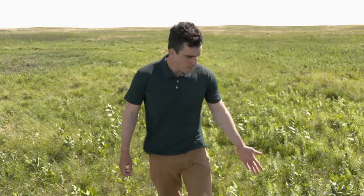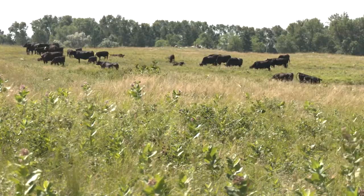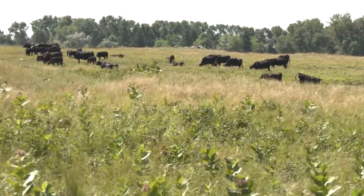By moving fire around the landscape each year, you get a gradient of time since fire — everything from what we've got right here in front of us, which was burned this spring, to over there where it's been a while since we've had fire. This is kind of like setting a watch to different time zones, so you can get maximum flower abundance at different times in each patch, which extends the total time over the growing season that flowers are available on the landscape.